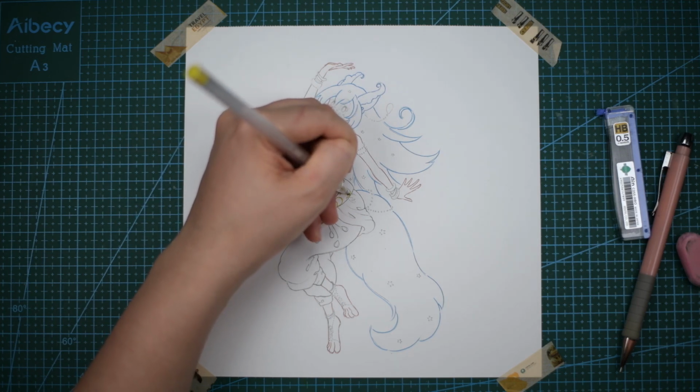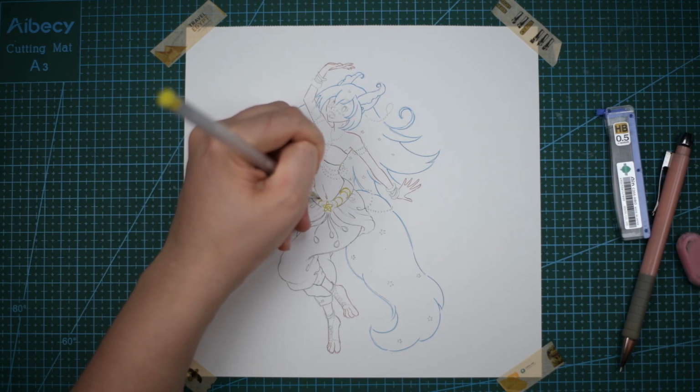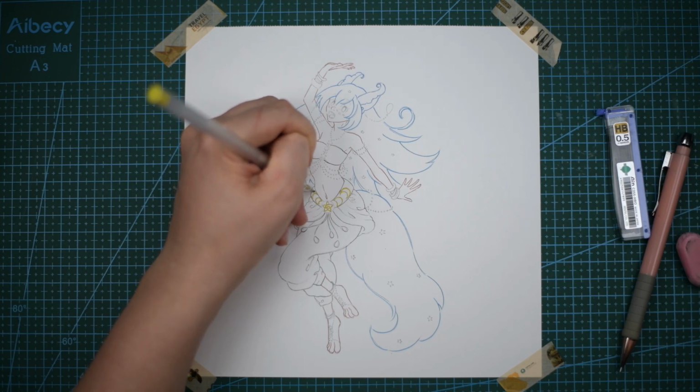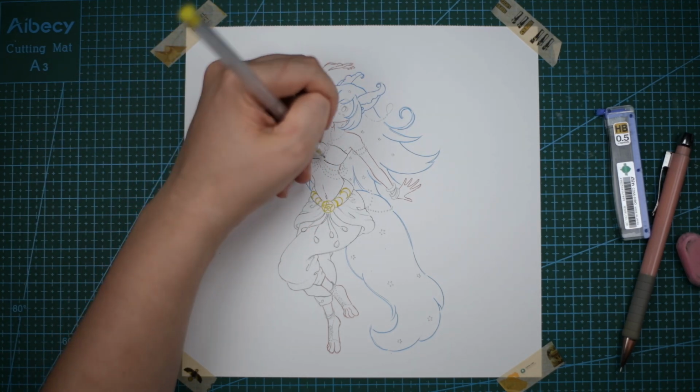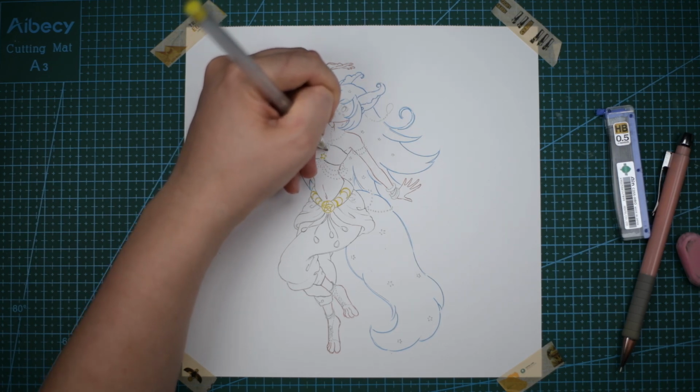So here I traced it over, so the sketch doesn't look like a sketch, but looks like pencil line art, a very clean and very neat one. So I just traced it over with the fine liners before I go in with my markers.